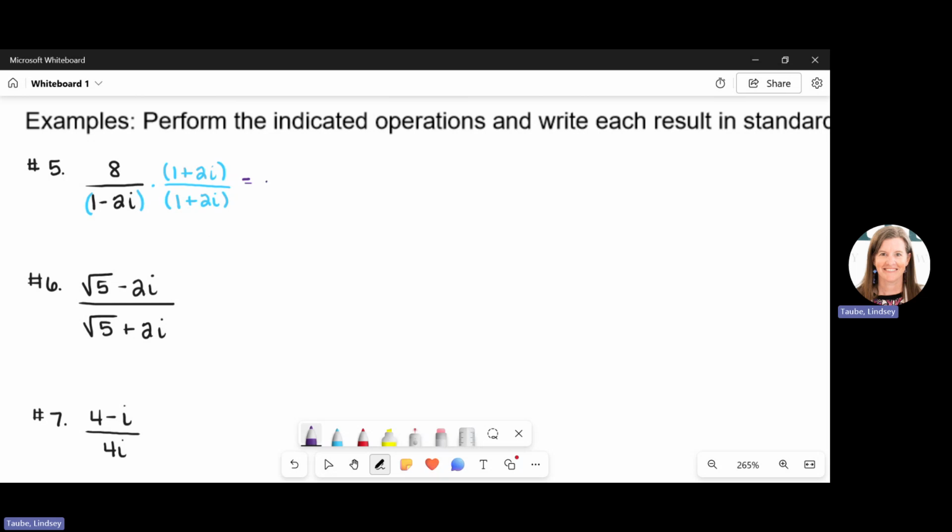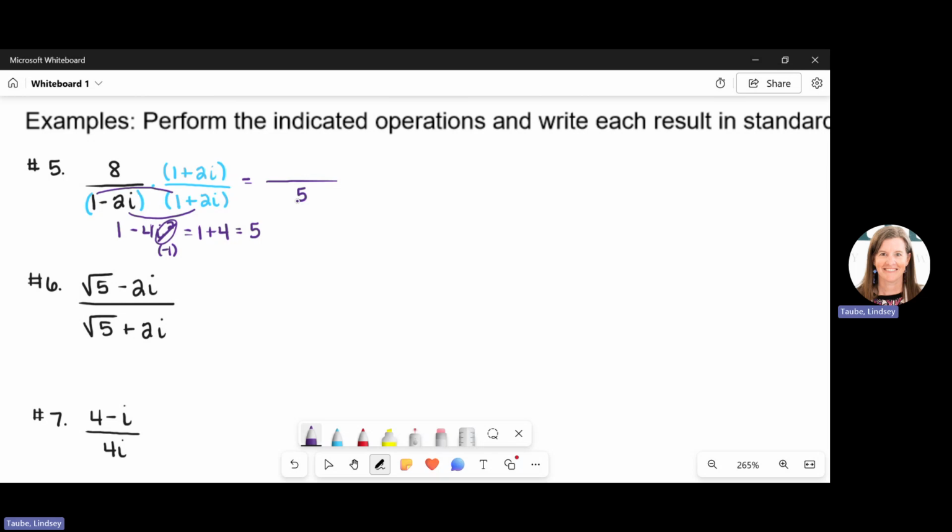Okay, so how does this help us? Well, when you expand the denominator, just like when we were rationalizing denominators, you've got a difference of squares. You've got 1 times 1, which is 1. Your middle terms are going to cancel, so then you only need to worry about the minus 2i times the positive 2i, which would be minus 4i squared. And that i squared is just -1. So that means we have 1 plus 4, -4 times -1, and 1 plus 4 is 5. So our denominator becomes 5 here.